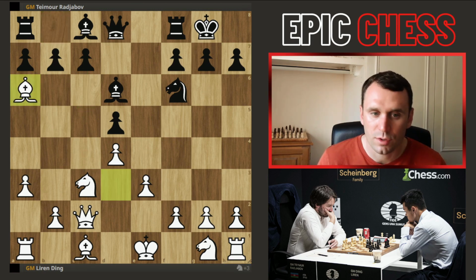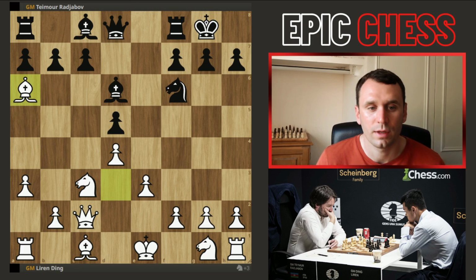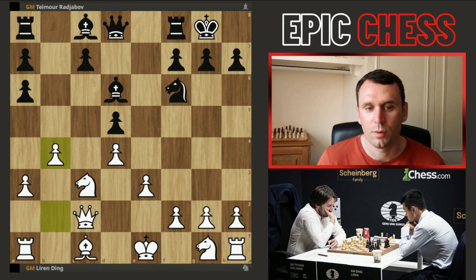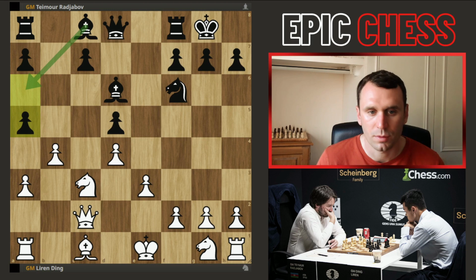I mean, if you capture that one, which we do see Ding doing later on, well then after the pawn recaptures, although you've damaged the structure, if you go say pawn b4 to clamp on c5, then you can have this one, you start undermining the pawns using that double pawn, plus the bishop can come here. Already black's doing quite well.